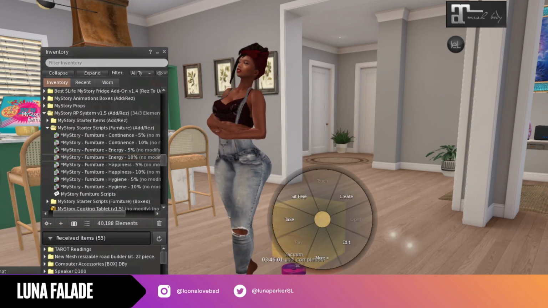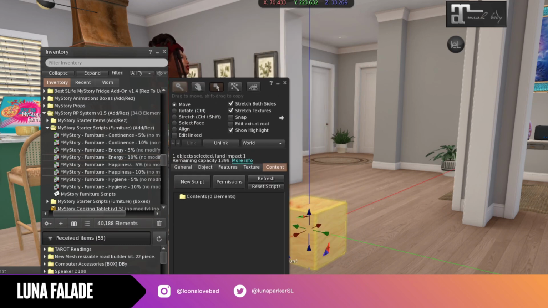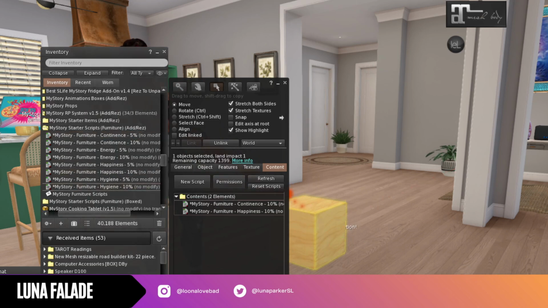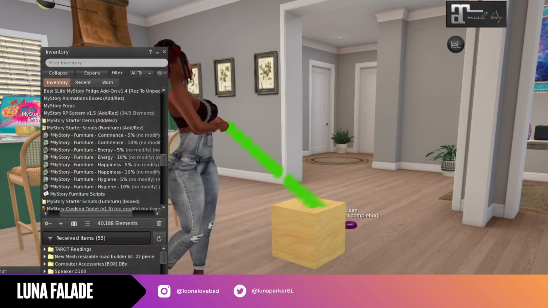So what do we do? I'm going to right click edit on the prim, pull up that content box. I'm going to put my 10% continence, my 10% happiness, hygiene, energy. I'm going to put all the things in this box. That's what we're going to do.